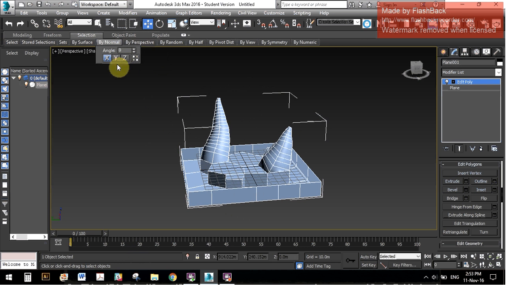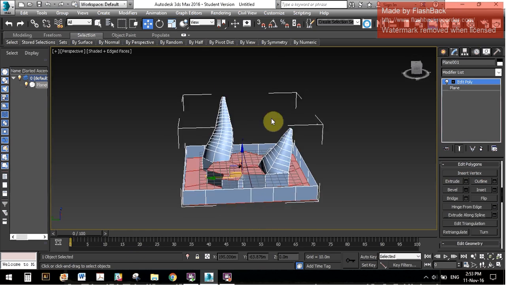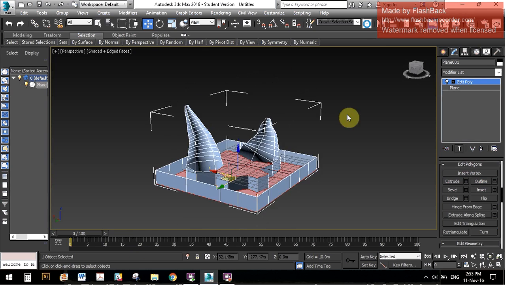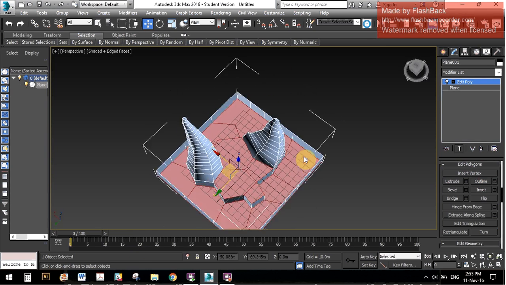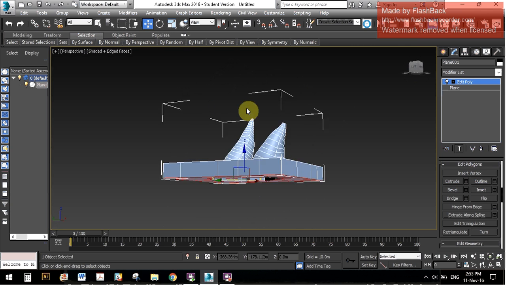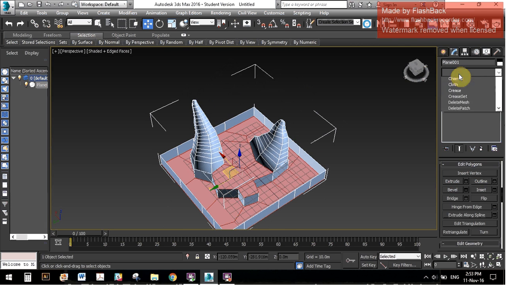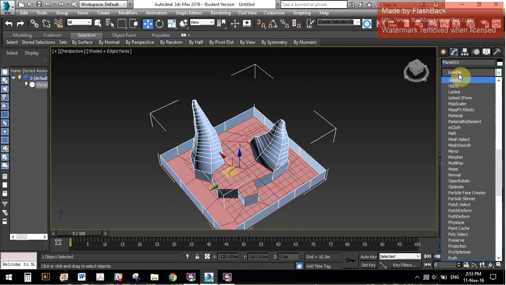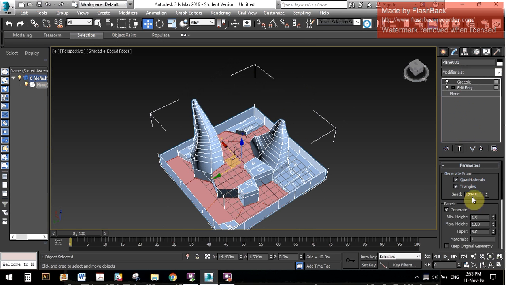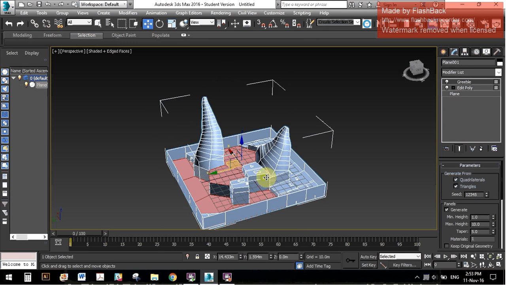So if I select the Y tool, that will select all the flat parts, which makes sense because they're all aligned with the y-axis, and I could add something like maybe a greeble modifier and build up a little city here or something.